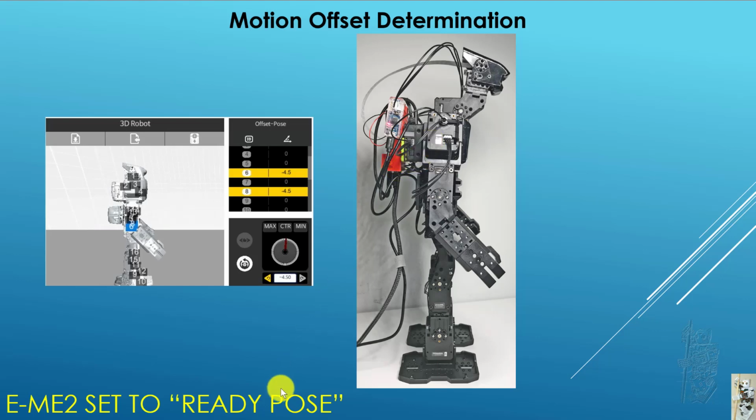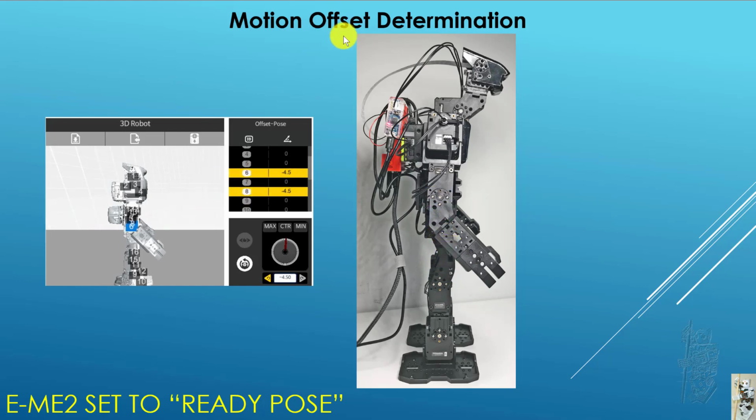I found out that if you put it into a ready pose, and the ready pose is the one that puts it straight up, and when you do that, I thought maybe I had to adjust the angle of the knees. It turned out that's not the spot. The legs stay erect, but you can see that the robot bends backward around the axis of servo 6 and 8. So that was interesting. That was at least something new I learned when I did this project. So it turned out to be 6 and 8.